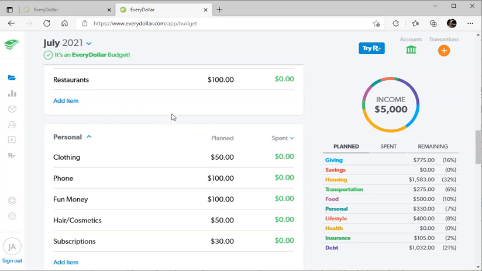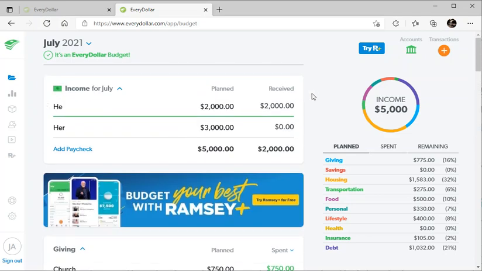If you're still using credit cards to make purchases, this app does not work well with that, because the premise of this app is that you are spending the money that you actually are making. And when you're spending on a credit card, you're not spending money that's yours. You're spending the bank's money or the credit card company's money, and then you're paying them back.